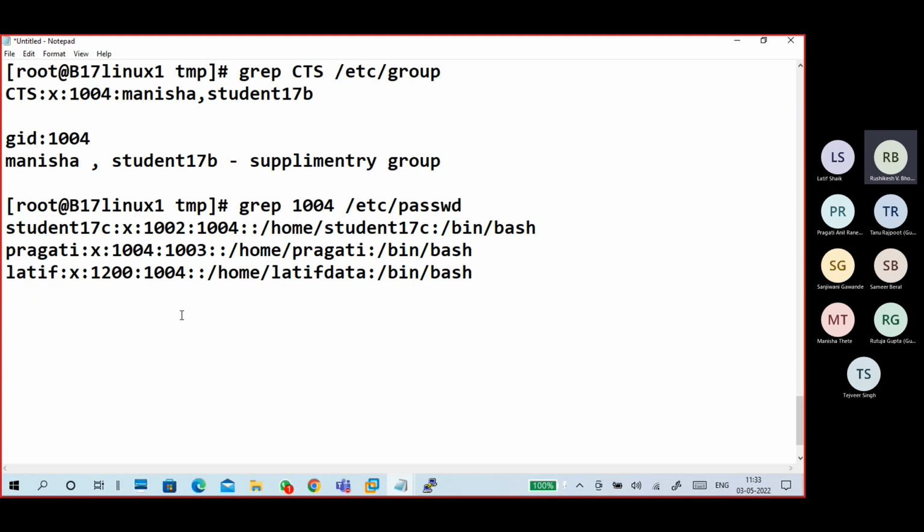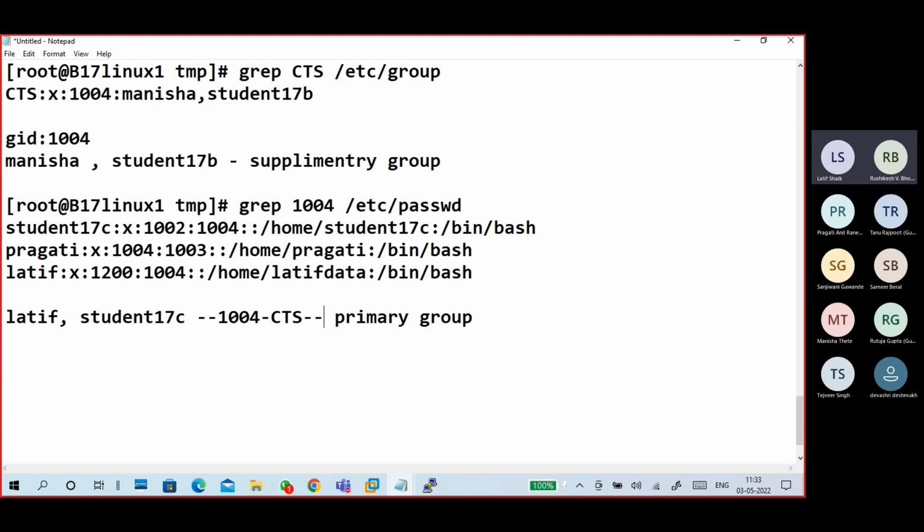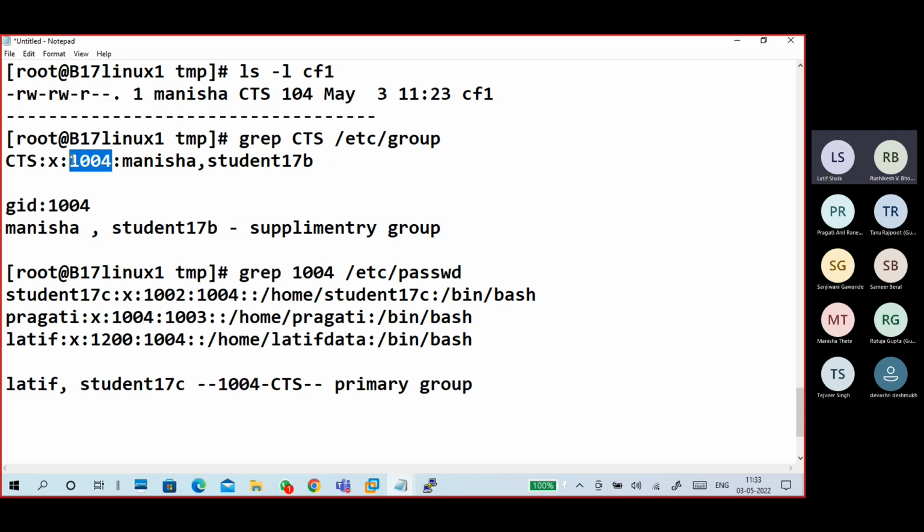So for Latif and student 17C, CTS 1004 is the primary group. Okay, for the others it is a supplementary group. Like that, we can understand the group members.